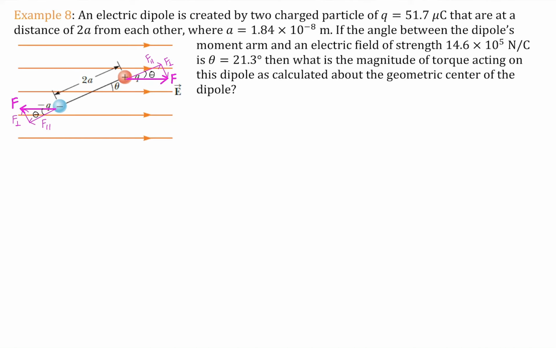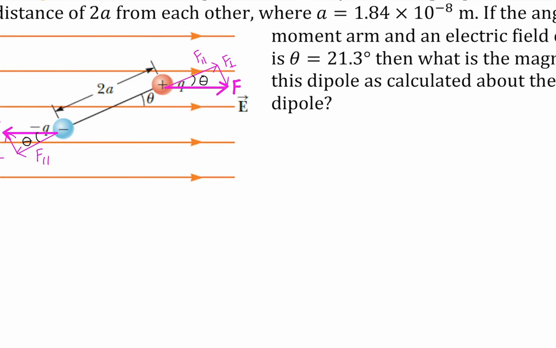Now I'm making right triangles just like in the previous example with the pendulum suspended by the electric field. But here, my components, rather than being tangential and radial, are going to be parallel and perpendicular. I've been saying the word anti-parallel a lot. They're going to be parallel and perpendicular, because torque is the perpendicular component of the force. You can't open a door by just pushing it towards its hinges. You need some perpendicular component of the force to actually swing something, to get it to torque.